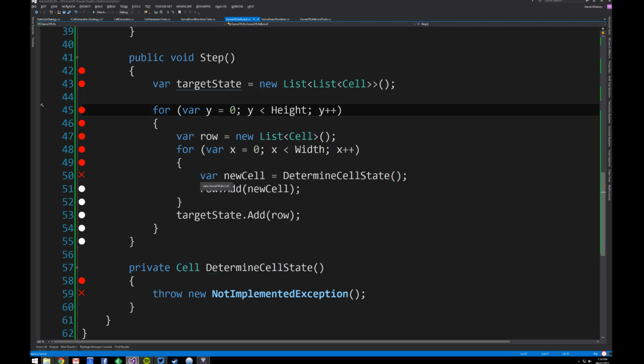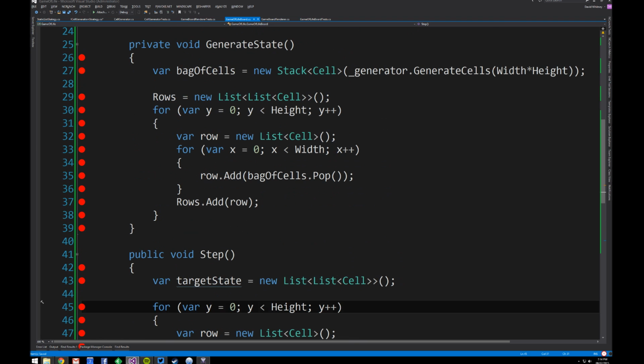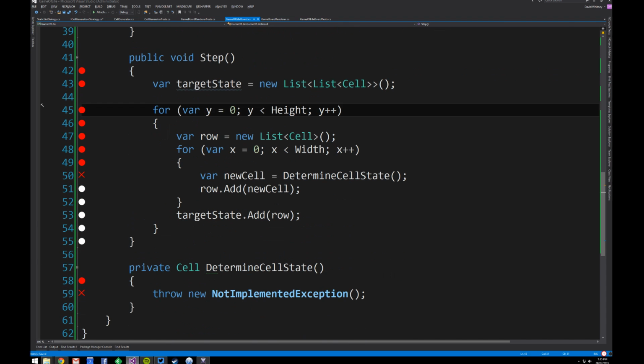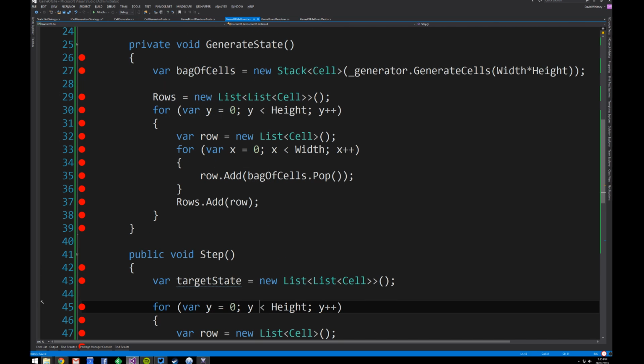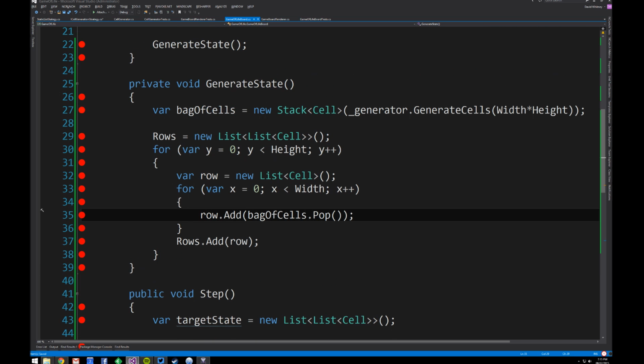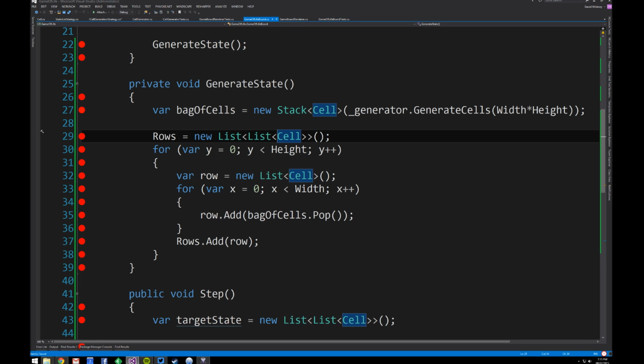So interestingly, we're probably going to need to know what the coordinates of the cells are to do this. And this is really hacky code, I don't like it, but I'm sure we'll do something better. So what I want to do, actually, when I'm generating the cells, I want the cells to know where they are. I think that's probably important. So I'm going to write a test for that first.